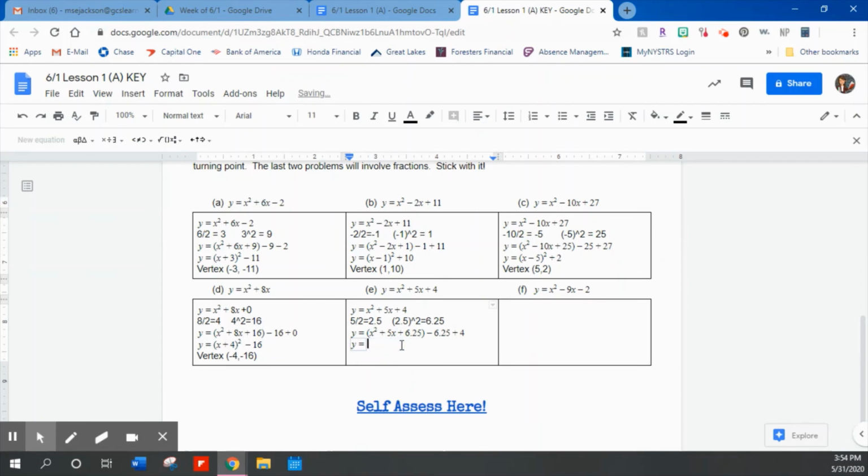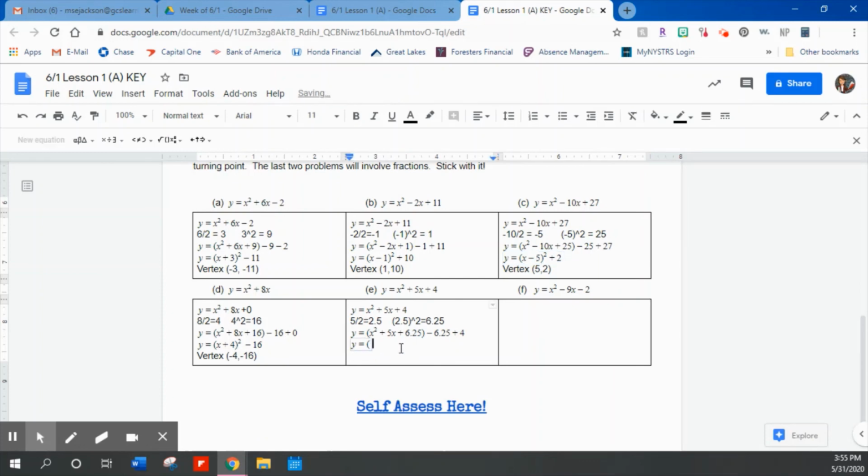Okay, so now let's just kind of find some patterns here, because odds are you don't know off the top of your head factors of 6.25. So let's just look at the pattern here. Remember that when we have these numbers, especially looking at the B term, we had an 8x and then it turned into a 4 in our parentheses. Up here we had a 6 turned into a 3, -2 turned into a -1. It's really just half of the B term. That's what goes in our parentheses.